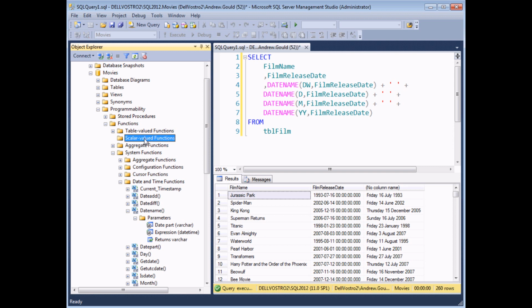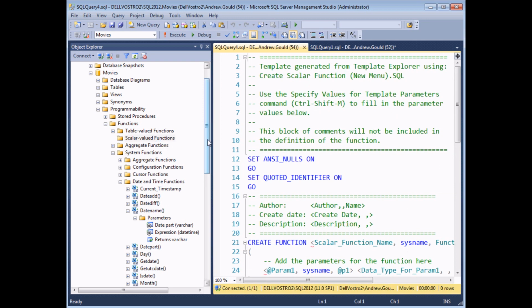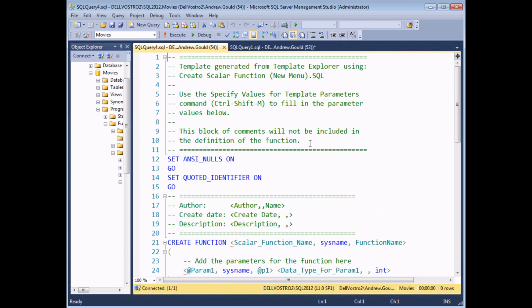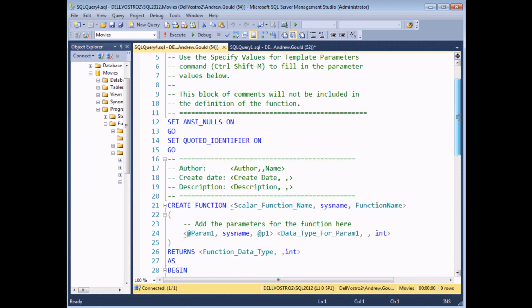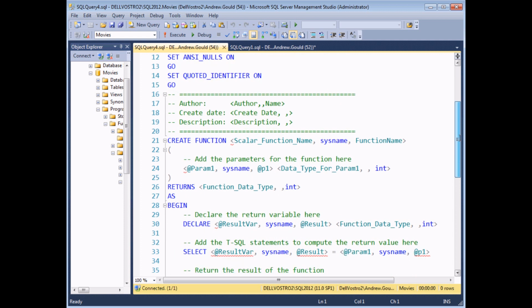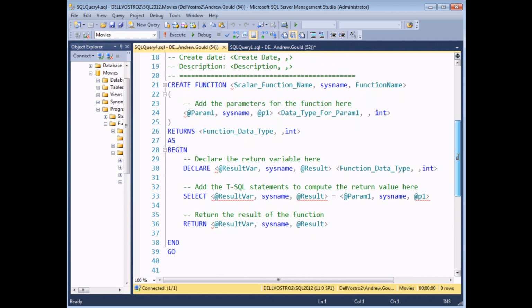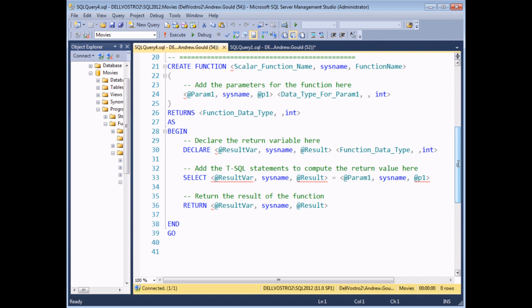To add a new one, like in many things in SQL Server, you right-click on the folder name and then choose to create a new version of it. When you do that, you'll get this lovely looking piece of system-generated code, which is a basic template for creating new functions. There's a little bit of comment text which attempts to help you, but personally I find this terribly awkward to use. I don't think I've ever used the template to create a function in my entire life. I always write mine out from scratch.